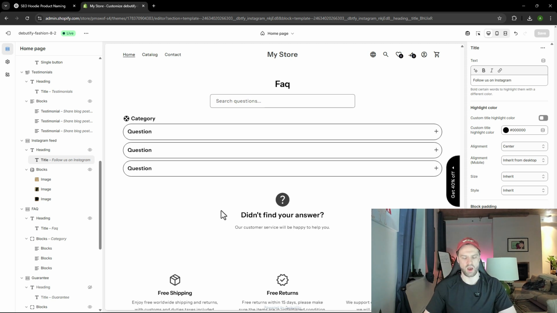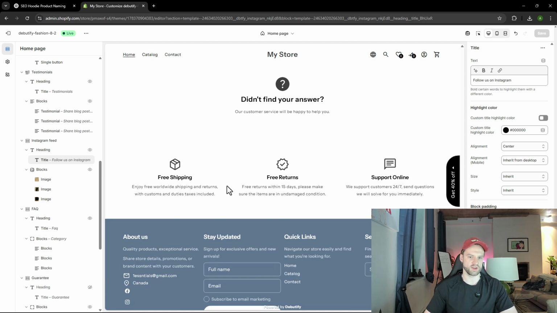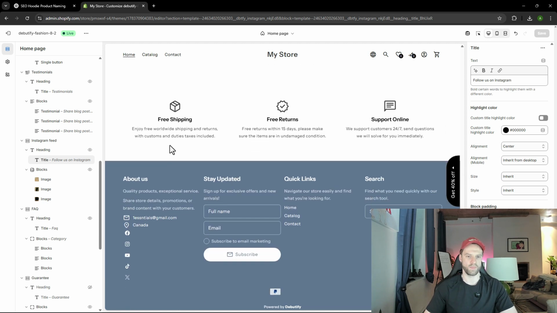For guarantees, it's a good thing to have, to highlight the top features of your Shopify store, which usually is free shipping, free returns, and what kind of customer support you have. Is it 24/7? Is it live chat? Is it phone call? Basically unique features of your Shopify store. Pretty simple here. I'll leave this as is.